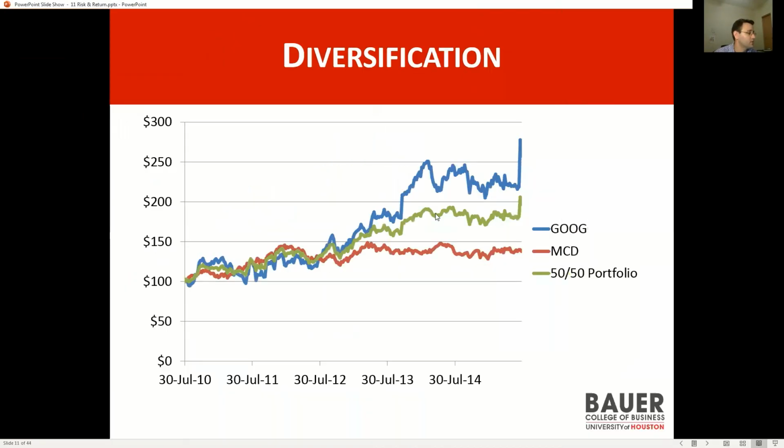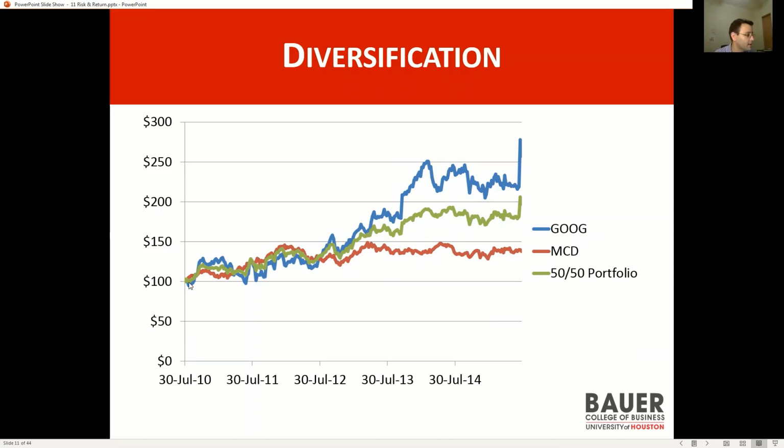So if we bring up this picture, we can think about all the different wiggles here. Sometimes, Google has a very bad day here at the end of 2013, beginning of 2014. Google's stock is dropping, but McDonald's is doing fine. So when you buy a portfolio of 50-50 Google, 50-50 McDonald's, it goes down a little bit, but not that much. Not nearly as much as if you just owned Google. Other times, they're moving together.